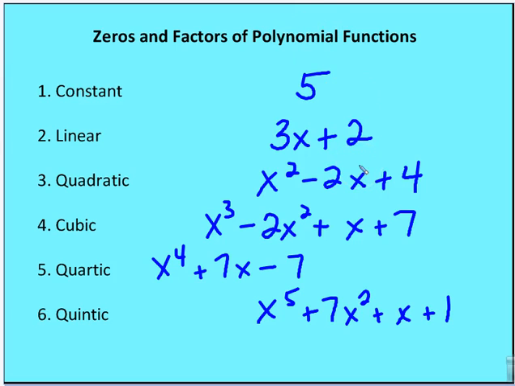All right, so some terms that you need to know when we're dealing with polynomials. Polynomial means many, nomial means name or term. So constant: 5. Linear function: 3x plus 2, so just one value with an exponent of 1 here. Quadratic now, polynomial, many terms. X squared minus 2x plus 4 is an example. So the highest exponent value is 2. Cubic, highest exponent value is 3. Quartic, 4. Quintic is 5. So I'm not necessarily going to test my students on this, but I want them to be able to understand what type of polynomial function is described in a homework or test situation.